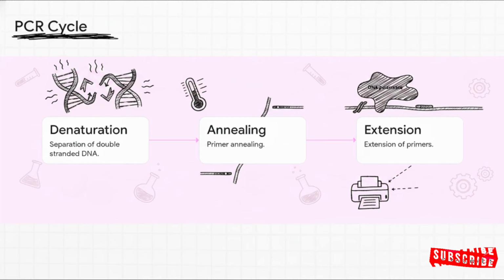And here's a super surprising fact for you. The special heat-resistant DNA polymerase enzyme used in this process, it was actually stolen from a bacterium called Thermus aquaticus, which happily lives in boiling hot springs. That is exactly why it survives the lab's extreme high-temperature denaturation step without breaking a sweat.